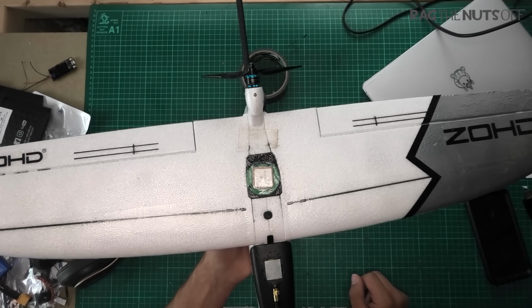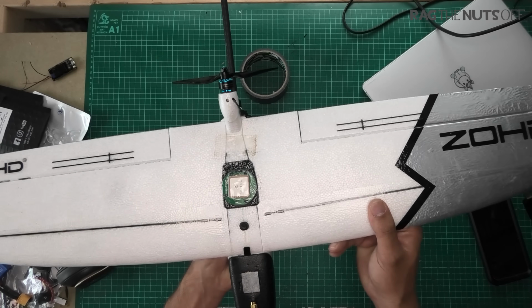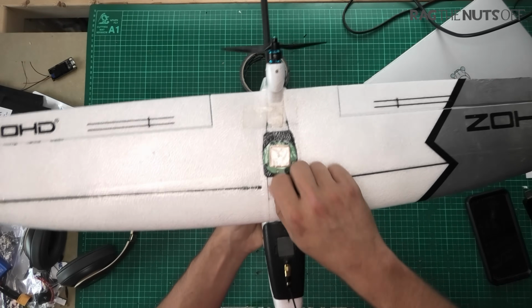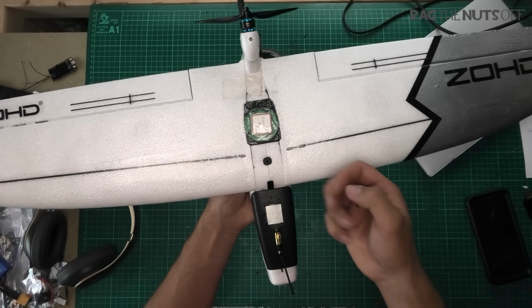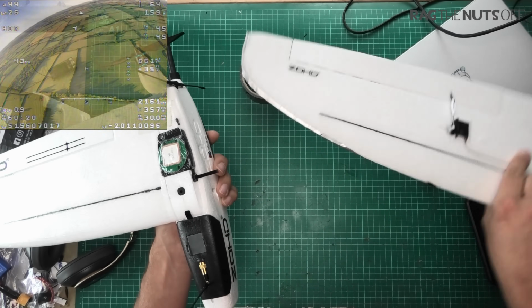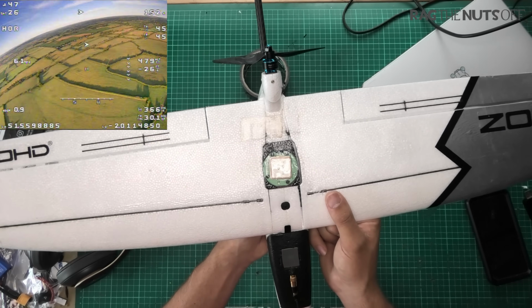The one thing which I really don't like about this model, and it's the only one thing, is this wing joiner system. Now, if I take that off for a moment, like so, it's very, very simple to build. Let me just unscrew this. It's literally just 2 thumb screws and a servo connector. The wings pop off, so this will fit in a backpack super, super easily. As you can see, it's just a fuse, and the other side comes off just as easily.